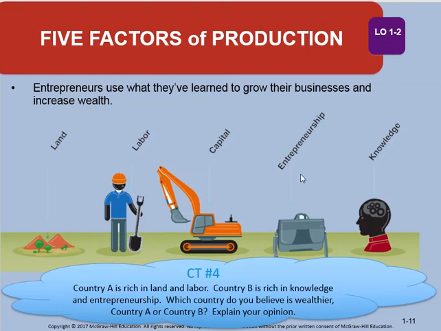Versus a country that is strong with entrepreneurship and knowledge. So entrepreneurship, you have to have the government supporting entrepreneurship first off, and you have to have people that are willing to take those risks. And then you also need to have people that have knowledge, the know-how of how to start a business, maybe a strong education program in that country. So think about it, read the textbook. There is a correct answer in this scenario, so make sure that you understand why one country would be wealthier than the other. So are land and labor more important, or is it entrepreneurship and knowledge?